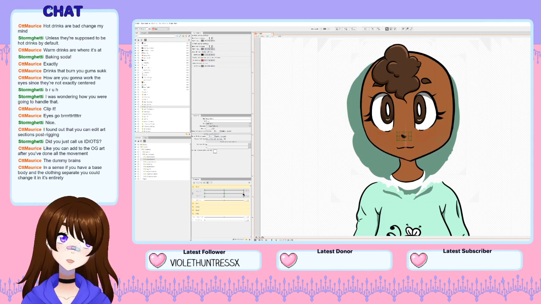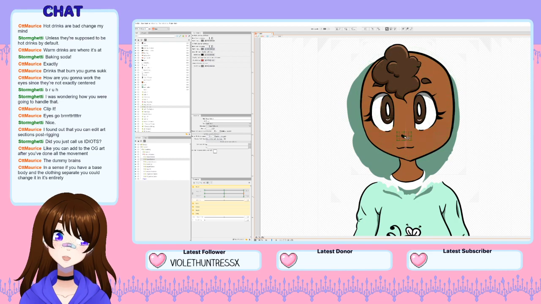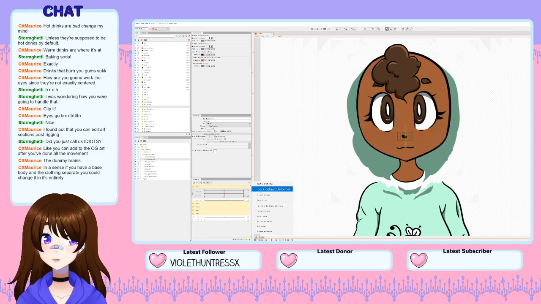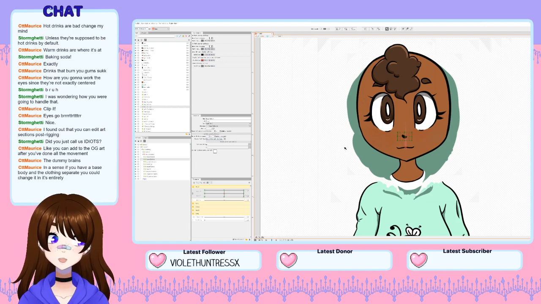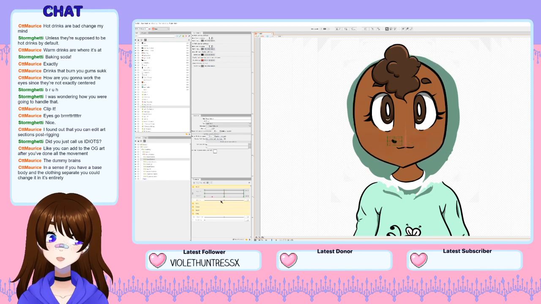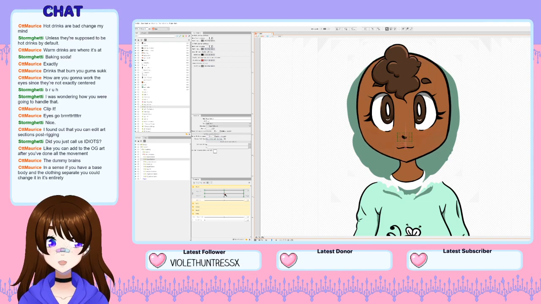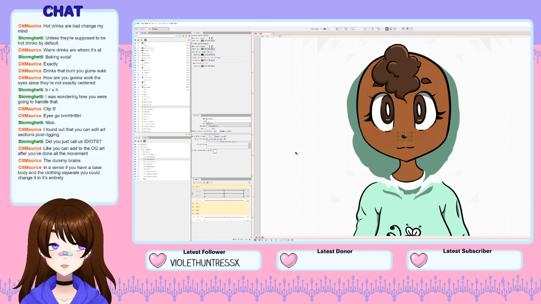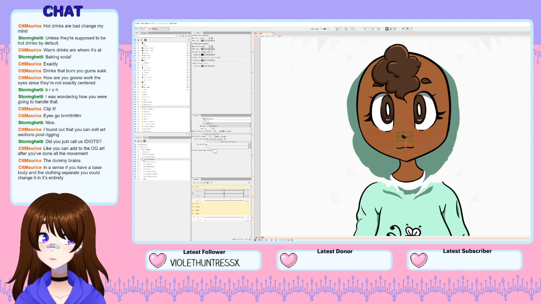If you have the base body and the clothing separate, you can change it in its entirety. Oh, that's cool. Okay. Again, synthesize corners. That's very important so that everything does everything greatly. And the reason that this is looking weird is because of the big coloring of the lip, so that it will cover the inside of the mouth, which is very important.